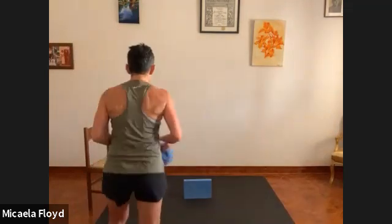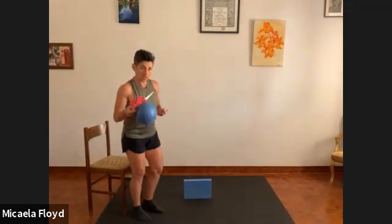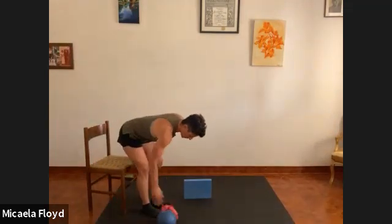Okay. So same as usual. Getting your usual props, the band and ball, pillow. Something you can use to assist and something you can use to resist.